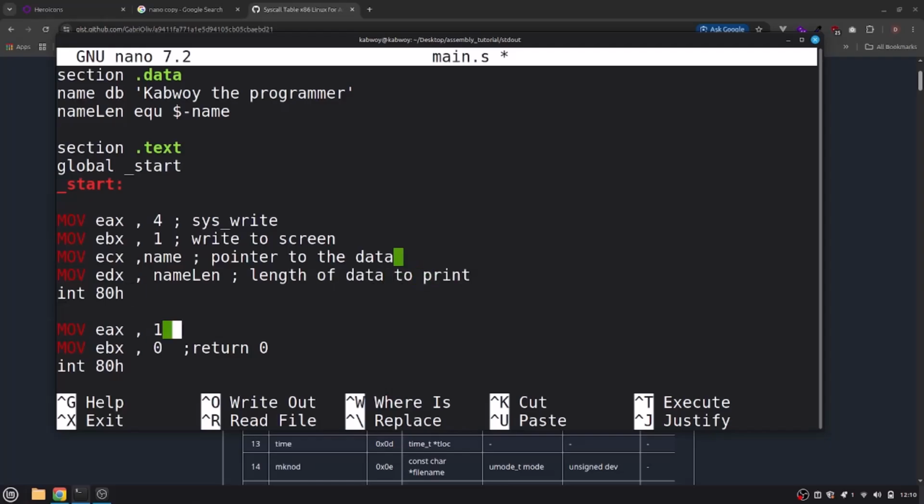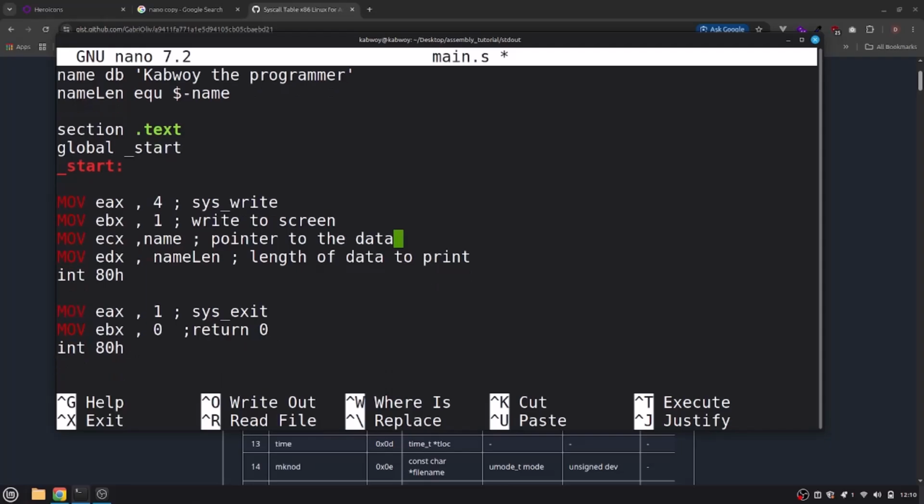Then we move here, which means sys exit. This is the return 0, the code that we want to indicate that the program has finished successfully.